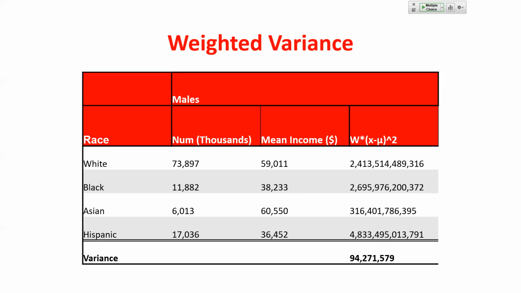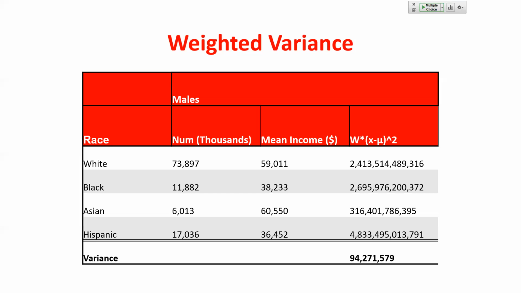Now, if I'm dealing with a variable like height measured in inches, I can't ever see a deviation from the mean of 30,000 or 3,000 or even 300. So the size of the variance is dictated by the units or the range of the data you're originally looking at. Really, we can only use the variance to compare across data that has a similar unit. I could compare the weighted variance in income across countries, but I couldn't compare the variance in income to the variance in height.